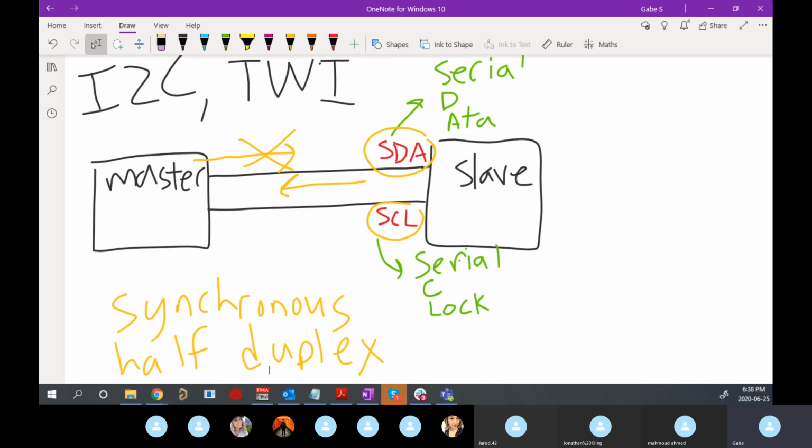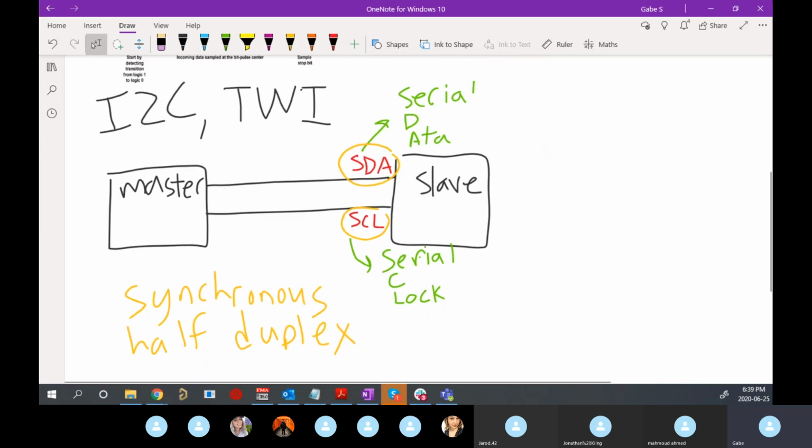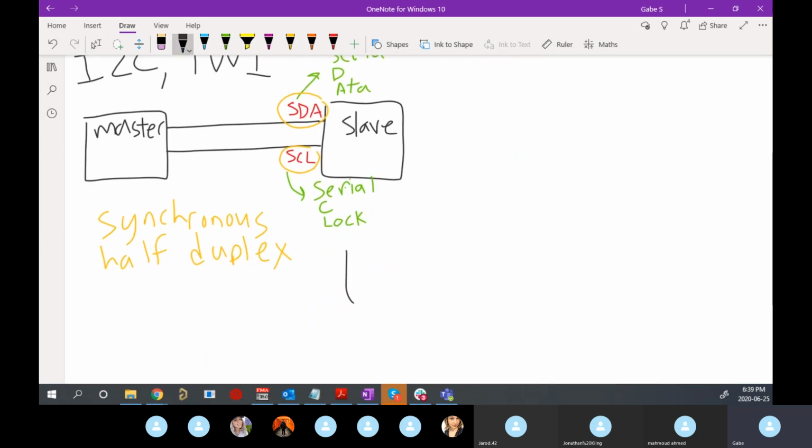Now, what's interesting with I2C is that it's actually one of the most used protocols, especially for really small sensors. So little things like accelerometers, pressure sensors, little pieces people use in IoT networks a lot in DIY projects. People love I2C, mostly because it's just 2 wires, but you can actually put more than one slave on this bus. So with just these same 2 wires, what I can do is have more slaves, more sensors, more chips, more microcontrollers I'm talking to.